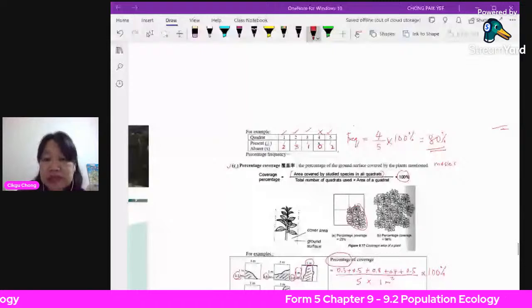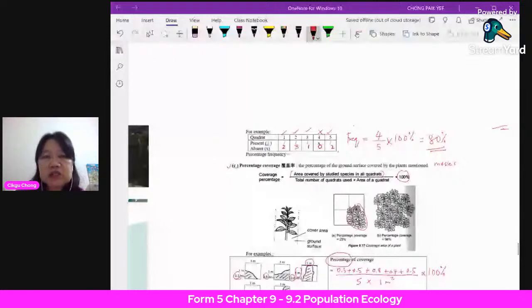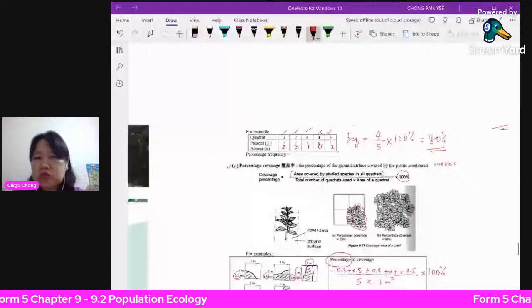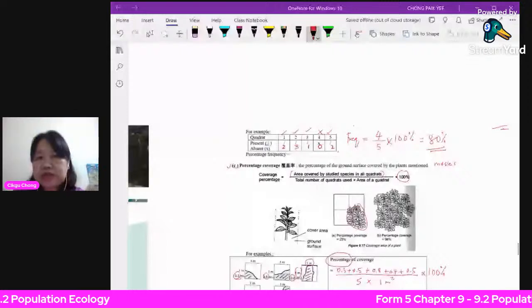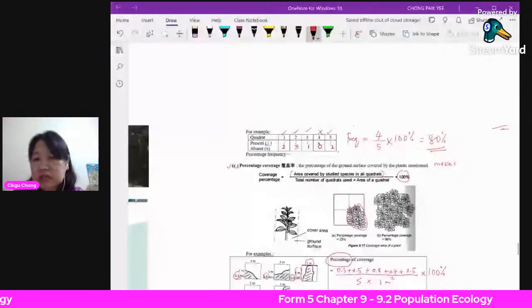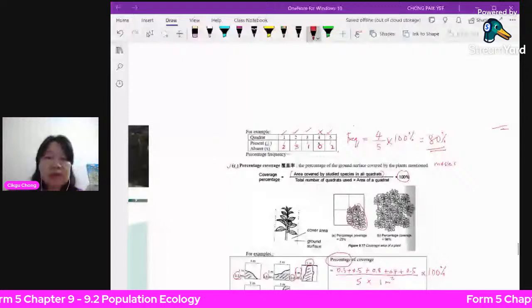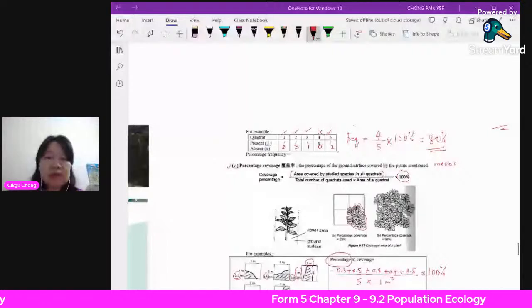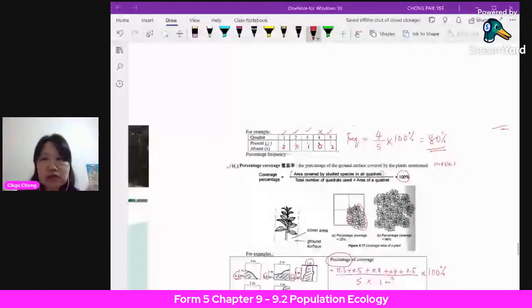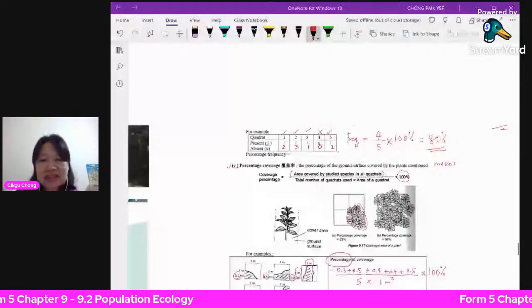Right, plants. Now let's look at animals. For animals, we cannot do sampling using quadrats. Okay, the reason is because animals can move. Let's say you throw your quadrat there. When you throw a quadrat there, maybe they got snails or maybe they got ants, right? By the time you walk and you start counting, they run all over the place, isn't it? So you don't know whether to count or don't count because they run out already, isn't it? So you cannot use quadrat sampling for animals to find the population size.